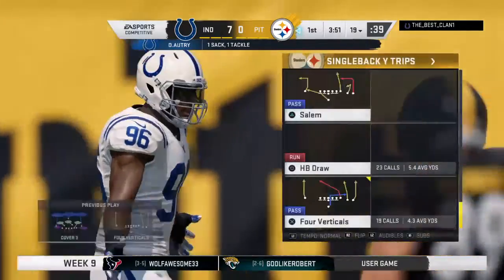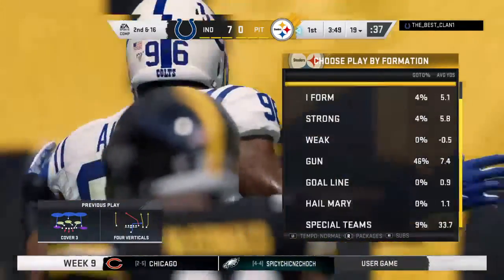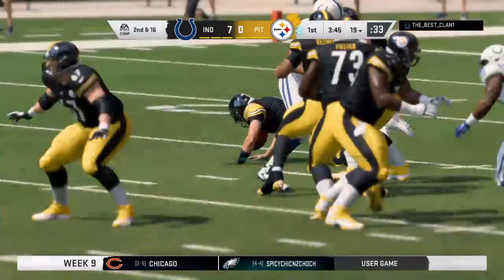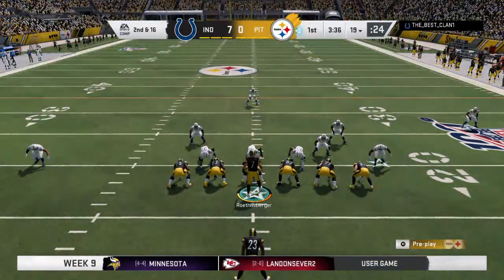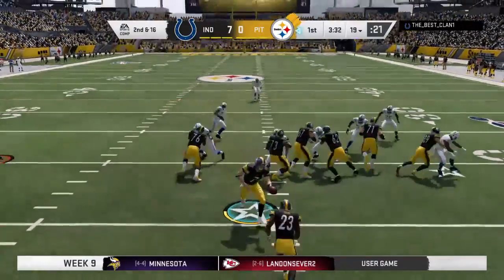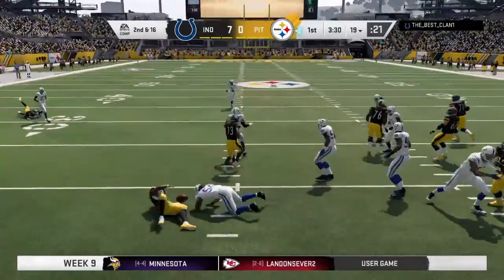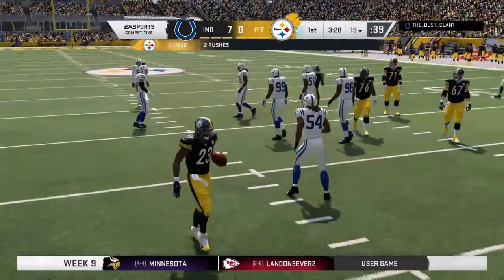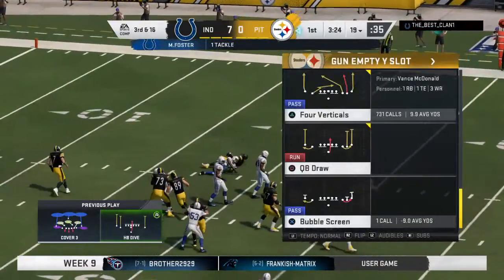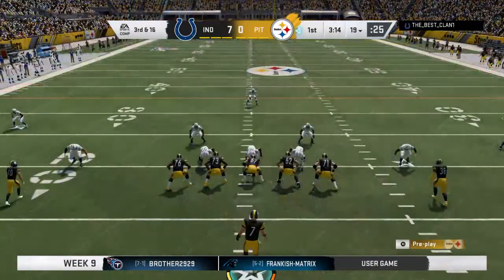On plays like this where the ball comes free, it's often unusual for the team that lost it to get it back, because this is the quarterback. The ball gets away from him. Everyone else is trying to execute what they're supposed to do on offense. They're usually looking in the other direction, downfield, or have moved away from him. In this case, though, a teammate is able to come up with the ball. No gain on the play this time, and it'll be a 3rd and long situation coming up.